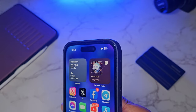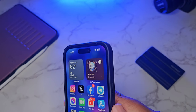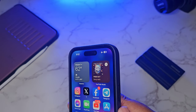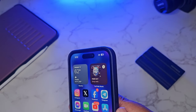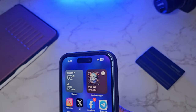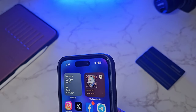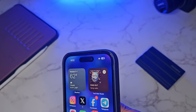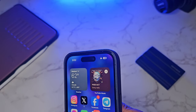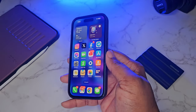I like this compact size, so I shouldn't be losing this much display for basically no reason. I feel like they could do a single hole-punch for the front-facing camera combined with some type of Face ID, or start using under-display technology. The Dynamic Island is a farce — all it is is a big hole in the display because they didn't want to innovate, and then they put animations around it. That's not a feature — calling a hole in the display an innovation and adding animations doesn't make any sense.